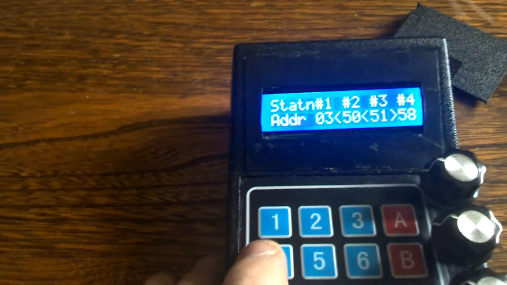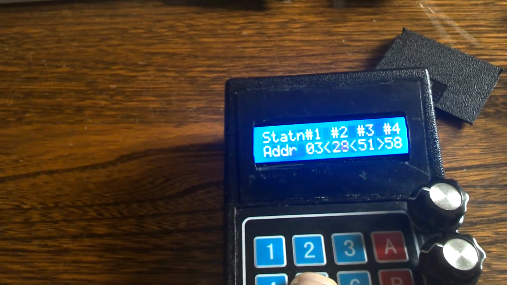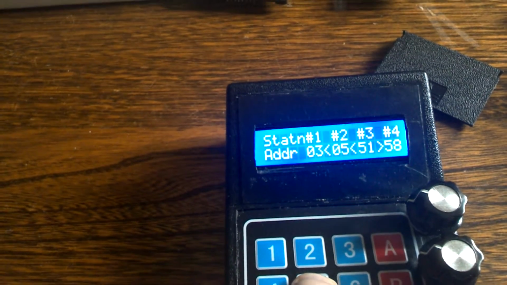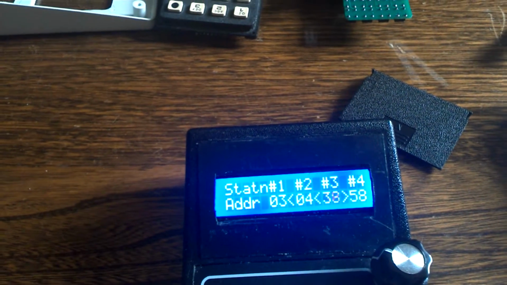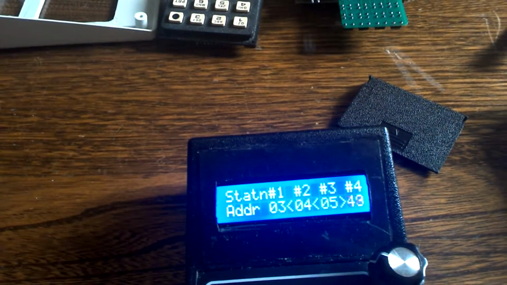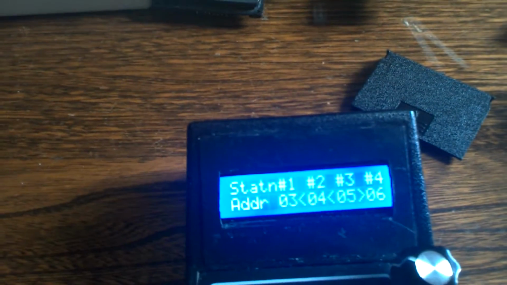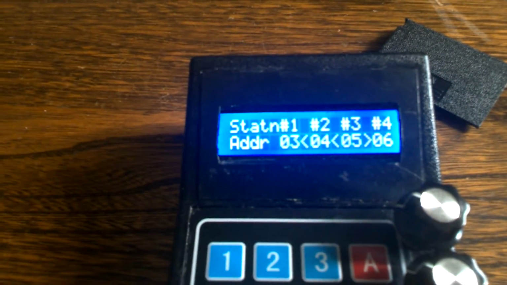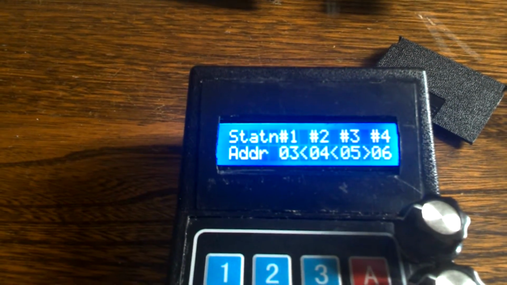But let's say now I want to change the second locomotive to address 4. So I'll press the down button here for the second row, locomotive 4. Then on the third row, I'll press the down button until that gets to locomotive 5. And then the fourth row down here, we'll go to locomotive 6. Sorry for the moving camera. So the first speed step is off, the second one is low, low, and high.